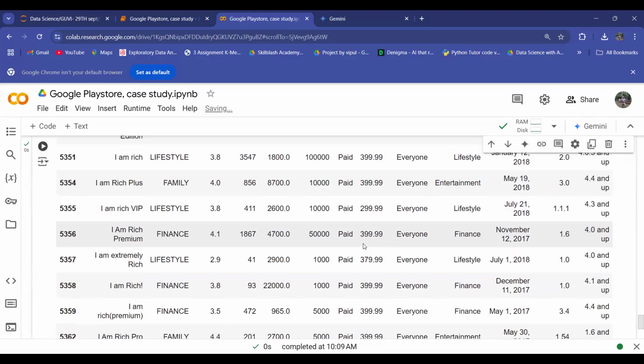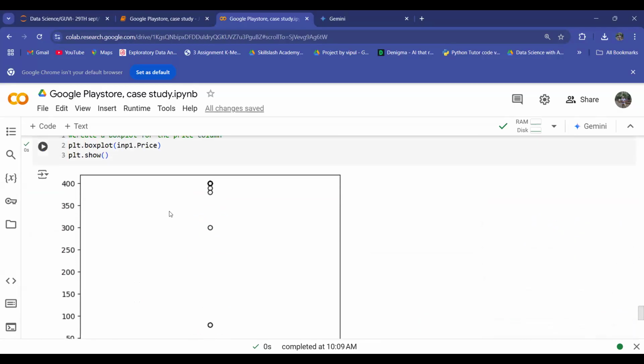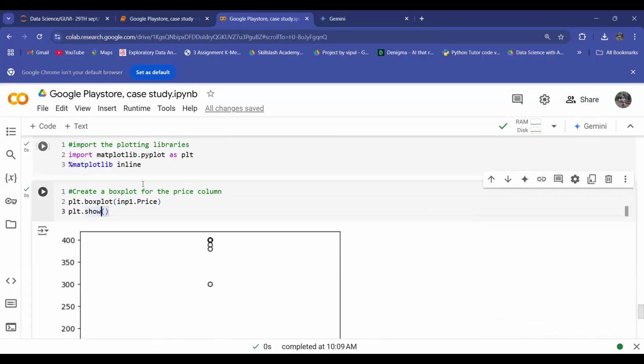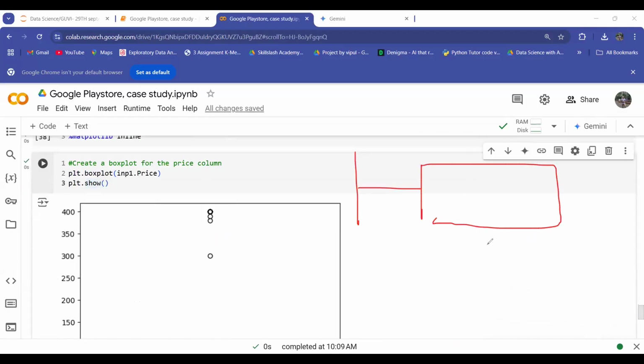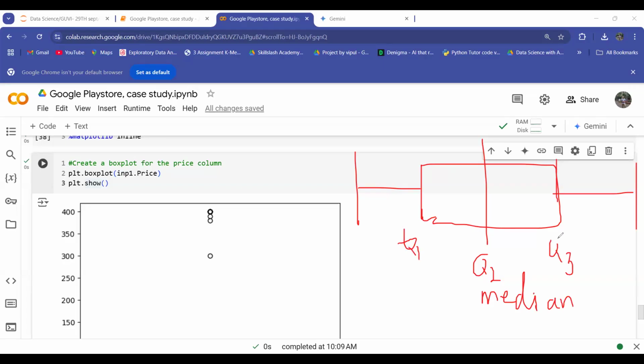So what we are doing is, for the price column, as you know, in this box plot, this center line is your median, right? Q2, that is your median. So we are just finding that particular value of Q3, 75% of the data, or Q1. And if the value is greater than the upper whisker region, we are going to check that.